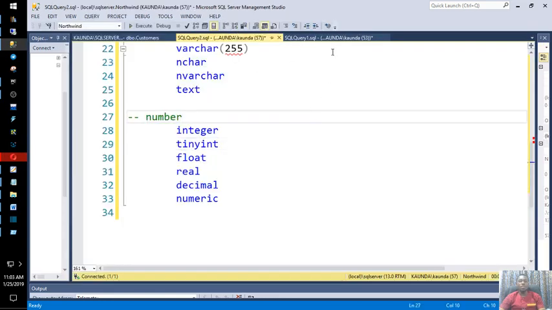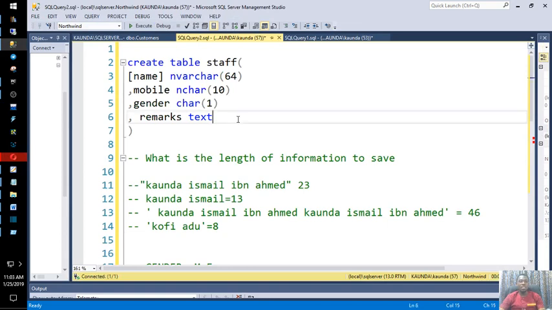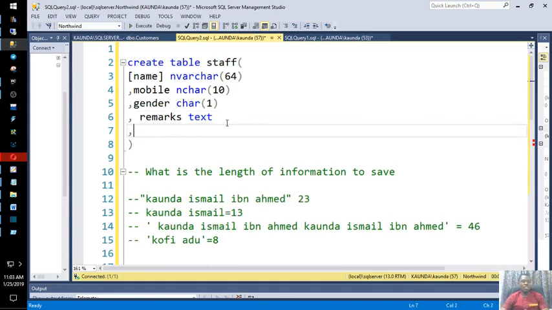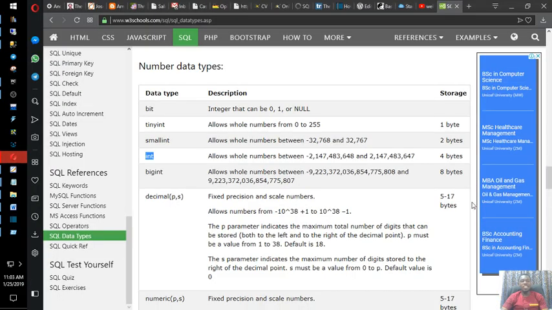So if I have to store a person's age, let's see from what we know. int. If you say int, that means this is the type of information you are about to save. It could be as large as 2 billion. Can someone's age be as large as that? No. So you come to small int.